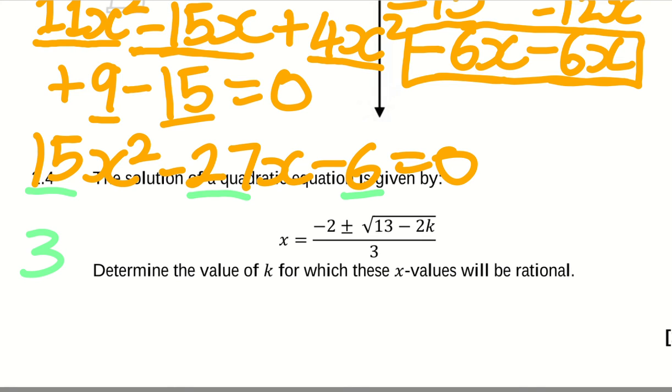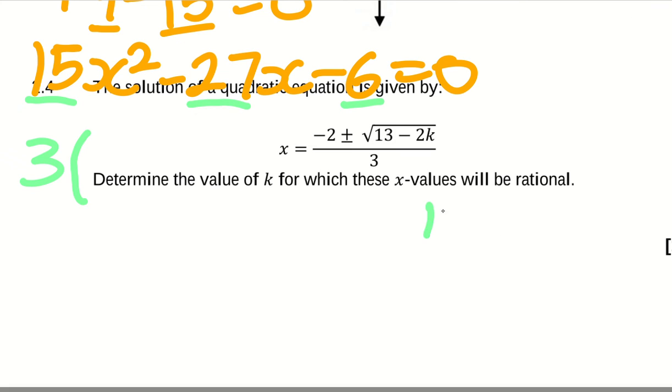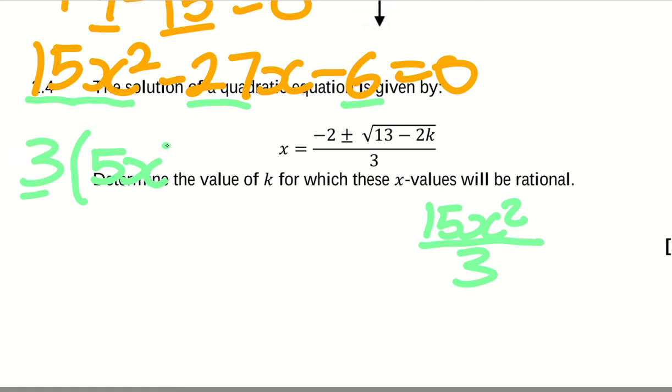So I'm going to write 3 as a common factor, then I open brackets. What am I going to write in the brackets? For the brackets, I just take 15x squared. This is the first term. I take the first term 15x squared, and then I divide it by the common factor that I took out. So I divide it by 3. So 3 into 15, how many times does it go in? It will go in 5 times. If you count in 3s up until 15, you'll find that it goes 5 times. So 15 divided by 3 is 5. So you're going to have 5x squared.